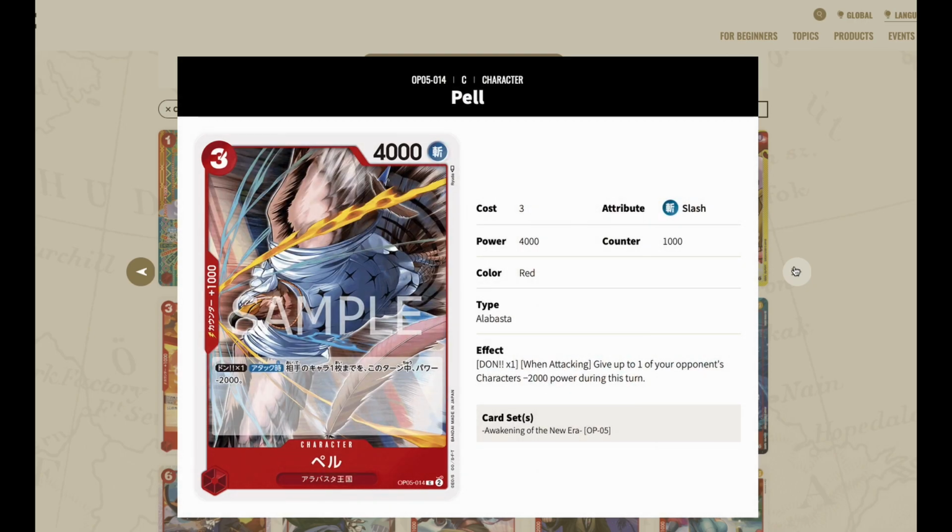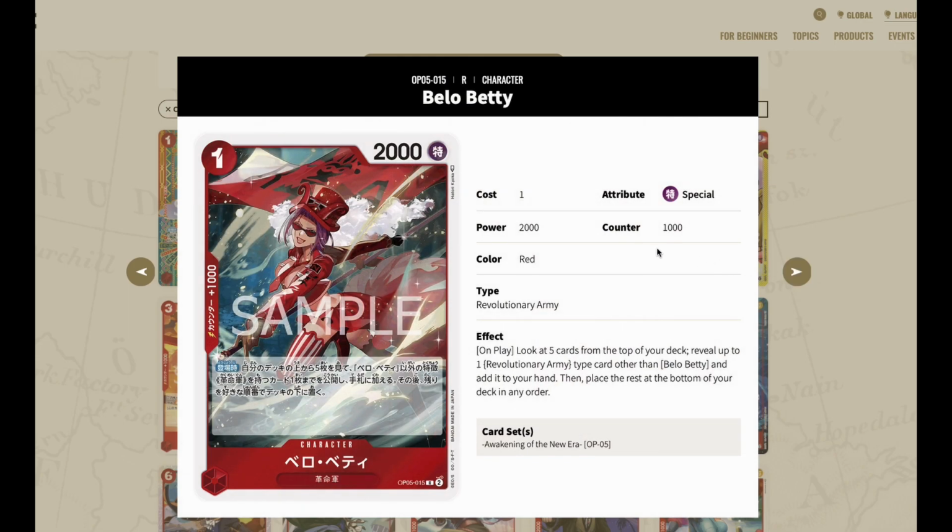Pell, we get another Pell card. 3 cost 4k. Effect, Don x1. When attacking, give up to one of your opponent's characters minus 2,000 power during this turn. So this is basically like Flamenco, I guess, except a little bit stronger. Good VV support. Probably find this in other decks as well, though, to be honest. It's pretty strong.